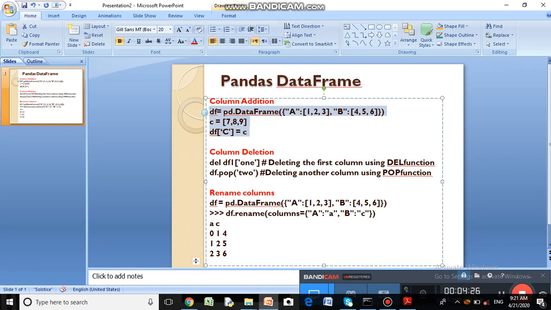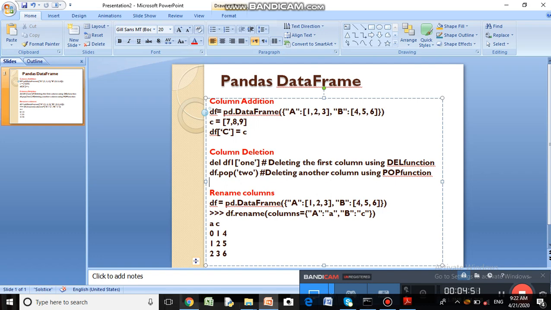Alright, so now let us move on to the next thing, how to delete a column. For deleting a column we will discuss the del statement and the pop function. Alright, so these are very simple techniques for deleting a column. Please remember, we are going to delete a column, not a row.